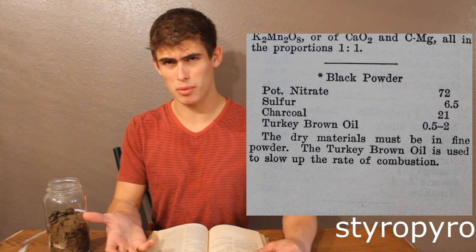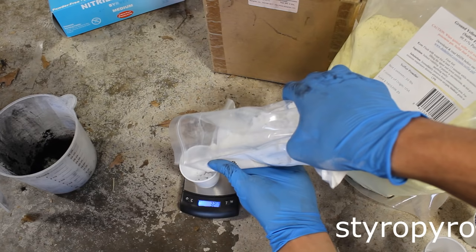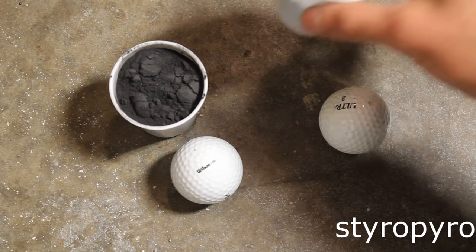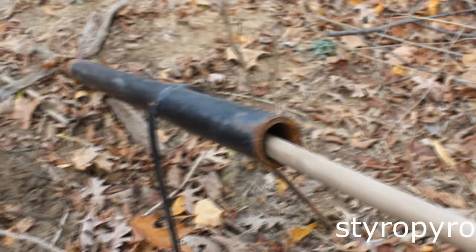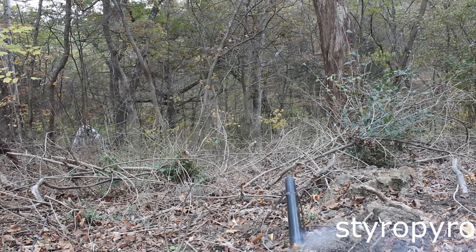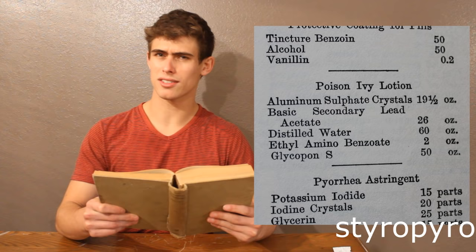Here's one I know won't work well — a recipe for black powder, a mixture of potassium nitrate, sulfur, and charcoal. The ingredients aren't the issue, but the book makes it seem like you can make good gunpowder by just mixing them together. It doesn't work that way. Making good black powder is really an art form — it needs to be milled with a ball mill and then grain-layed with a solvent, and the speed is highly dependent on the kind of charcoal you use. On the left is 50 grams made by the book's recipe; on the right is 30 grams of my own homemade stuff. I put them both through the golf ball cannon — the book's recipe was unimpressive, while my powder made with polonia charcoal was much, much better.